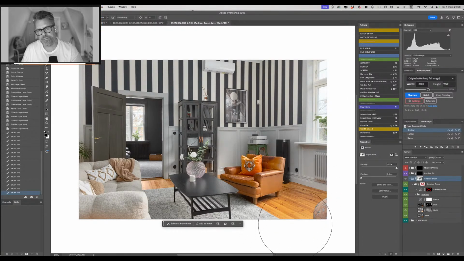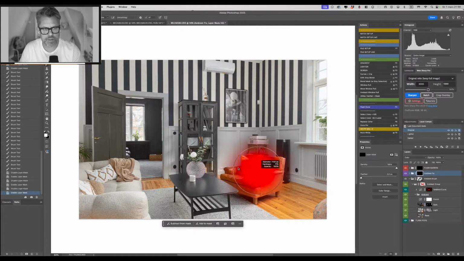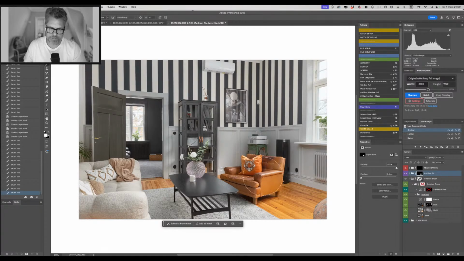Now go there. Let's see if... no. Sometimes I can just maybe paint with a low flow to remove some of that orangey on the chair. Sometimes you can use the ambient for that.